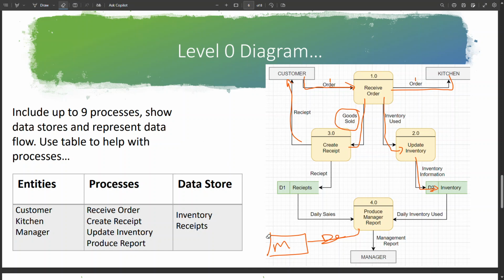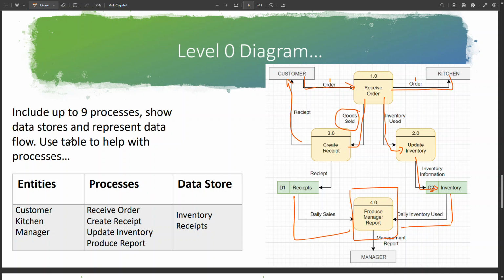If the entity does not provide any data, they trigger something on the system. So when they click a button on the system that says generate report, it triggers process number 4, which then pulls in information from inventory and from the sales and then creates the receipt.